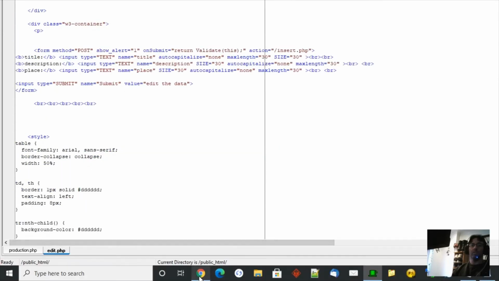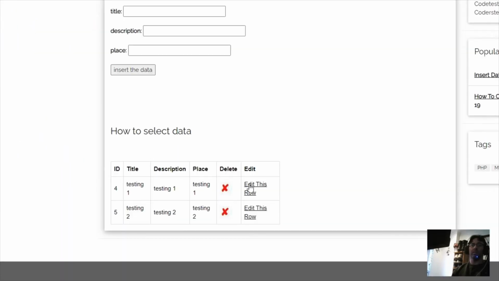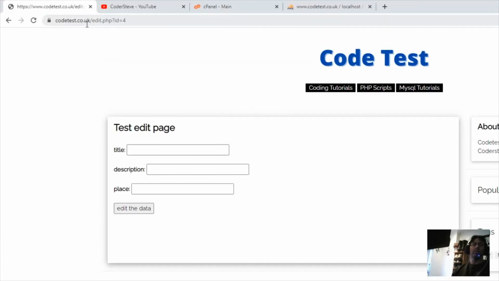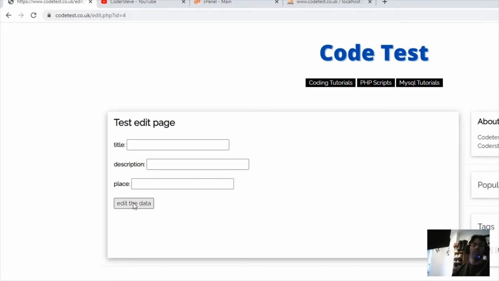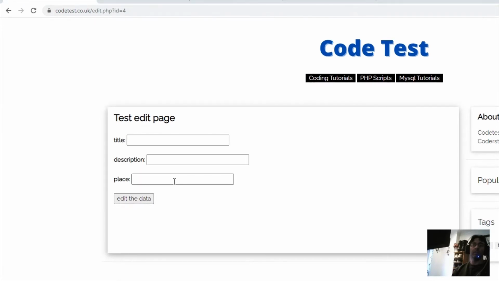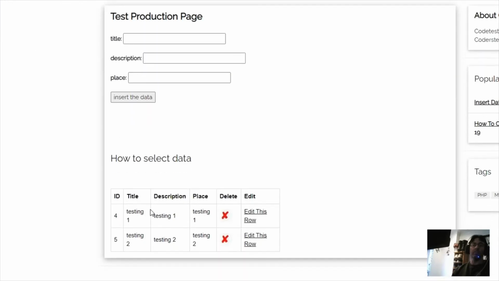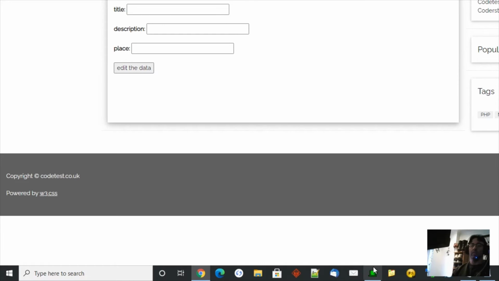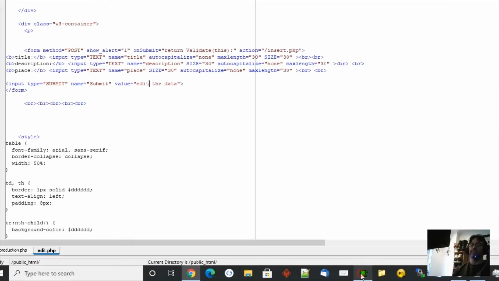So if I save that to the website, this isn't actually going to do anything at the moment, but if I click this, it will allow me to view it. And this is the URL I created, edit.php?id=4. So this is the test edit page. There's nothing in there, so we'll put them bits in next. It should show these details when we click this edit. They should be pre-filled in here, and I'll show you how to do that now.